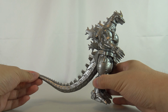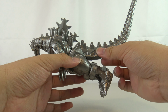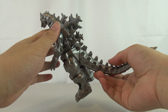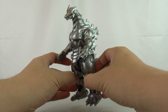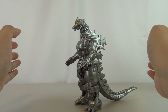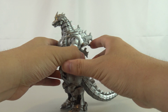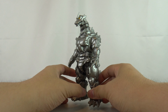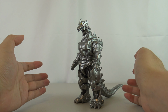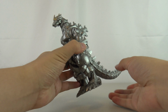So $40 for a figure with limited articulation and no leg articulation, but it looks pretty good. And there is no packaging, as you saw. You buy this figure like this with the tag attached to it, like a stuffy. So does that mean the quality of it is bad? Absolutely not. I think this is in the fine line between a high-end collector item and a cheap toy. This sits in the gray area of it.